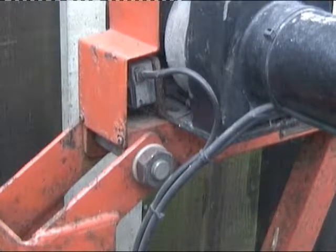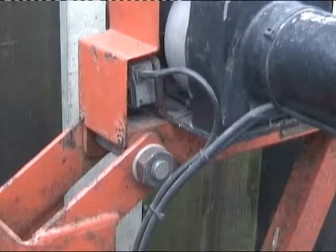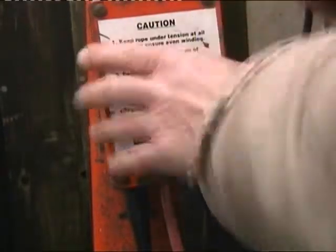And your down is your black. So we'll have a look inside this solenoid box.